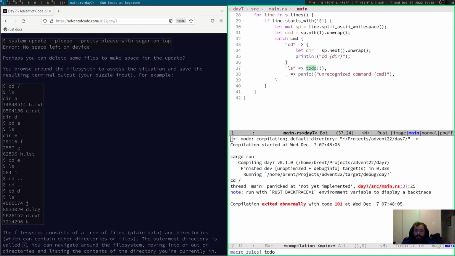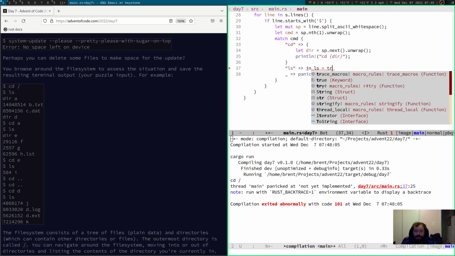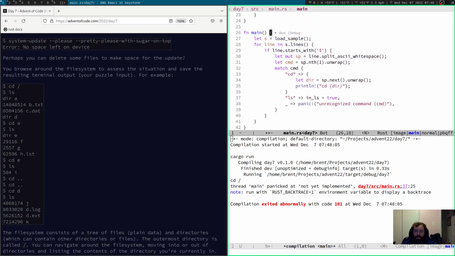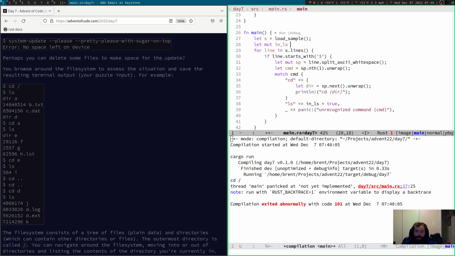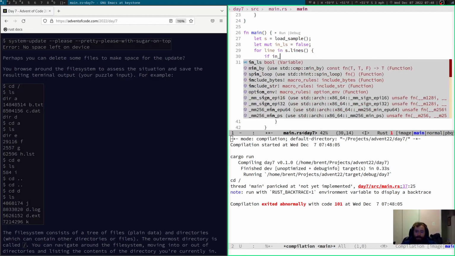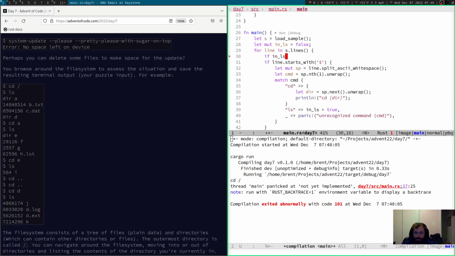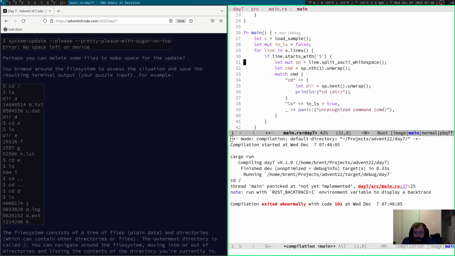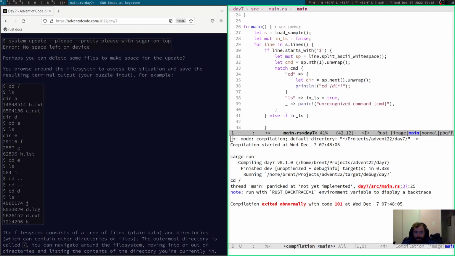Okay, if line starts with this, and in this case we'll just say in ls true. So we'll come up here, let mut in ls equals false. If in ls, else if in ls, let's just print the line.